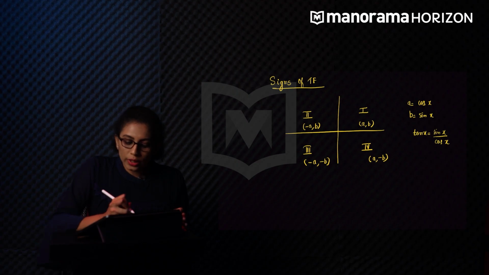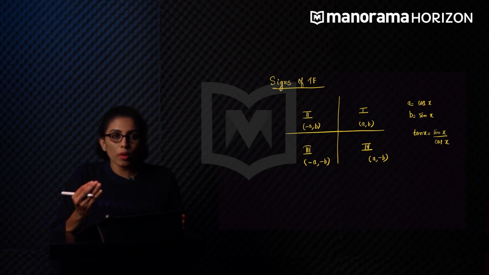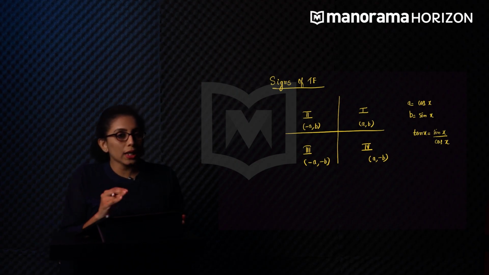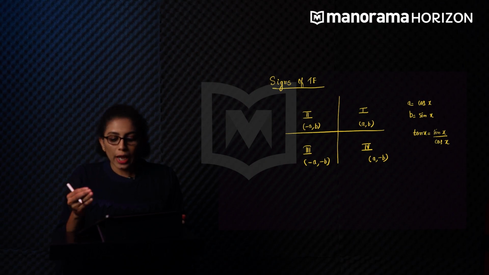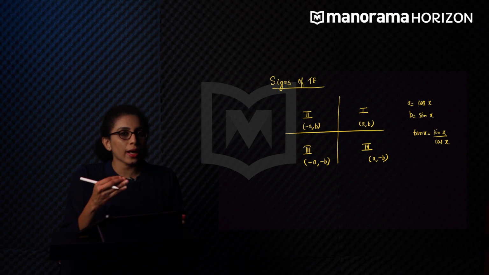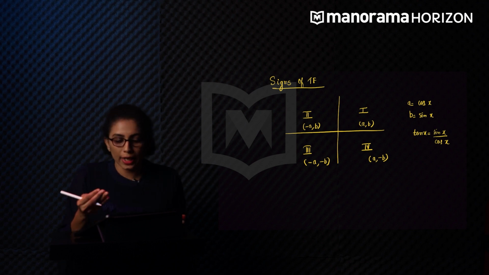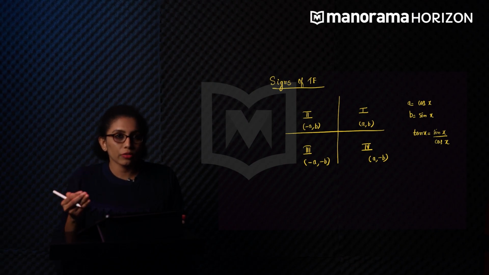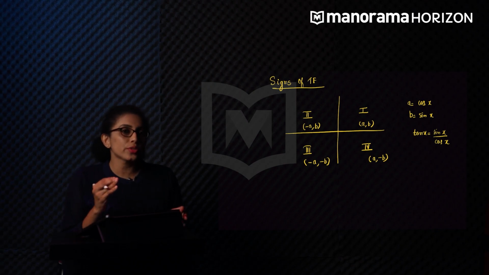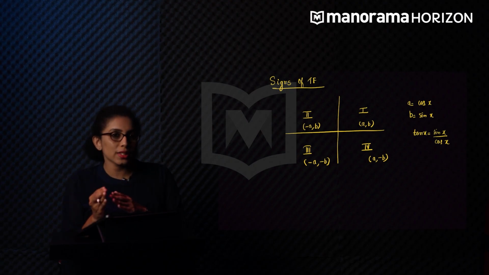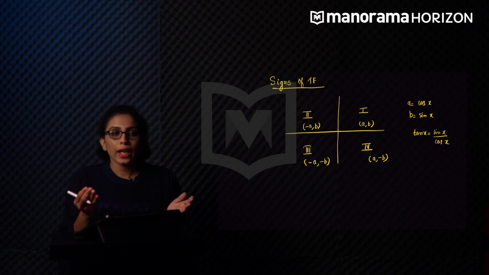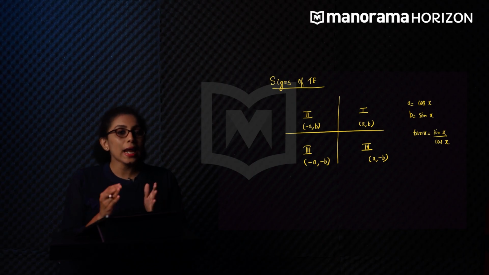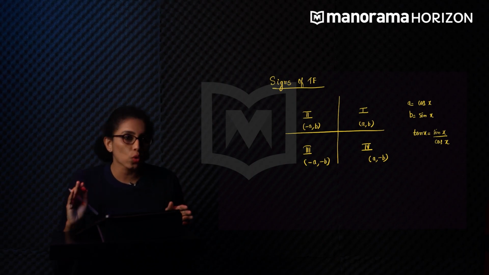Alright. Now, in the second quadrant, it is minus A, comma B. That means cos is negative, sin is positive. Again, what is tan? Sin by cos. So, since one of the components is negative, tan will also be negative. Now, come to the third quadrant, both are negative. That is minus A, minus B, corresponds to minus cos x, minus sin x. So, what will be tan? It will be minus sin x by minus cos x. So, we get tan as positive in the third quadrant.